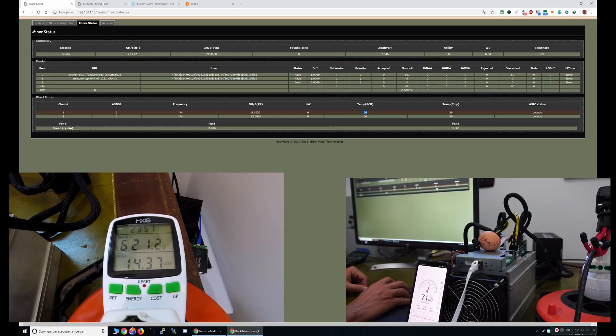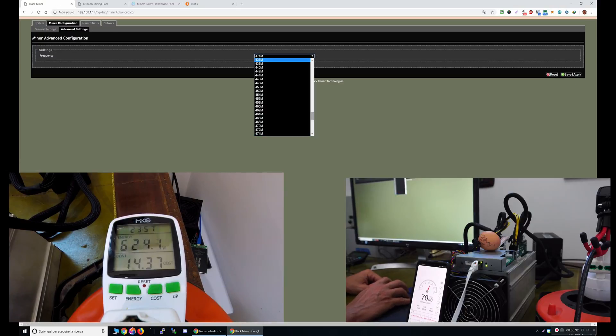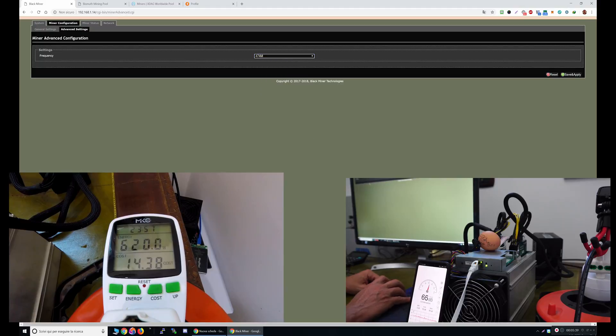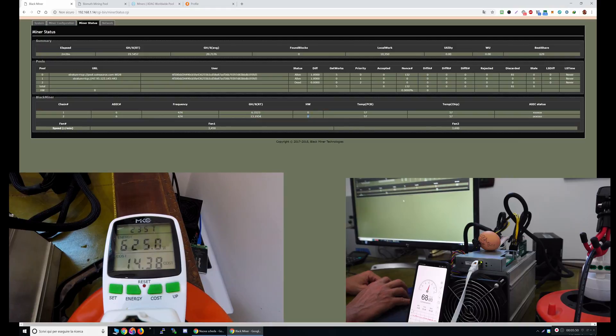The temperature is not a problem — I see the temperature is always low, between 55 and 56 degrees. If you're wondering about overclocking, yes you can overclock the machine on this page and there is a lot of space to overclock. But I tried to overclock it even just a few percent — as soon as you try even five or ten percent, the miner will start to throw errors and the hash rate will go down. There is no way to get more than what they advertised. The overclocking is not going to work like on the N6 miner; the bitstream controls how fast it goes.